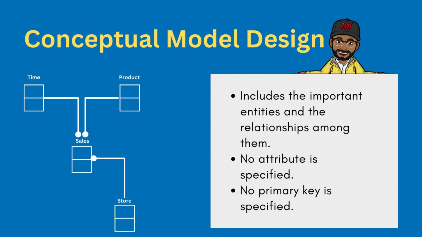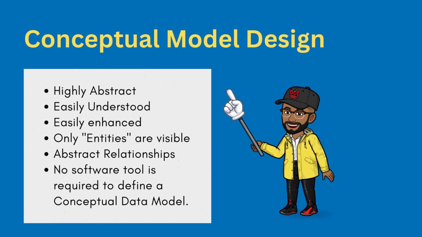Here we will not write any attributes. Attributes are nothing but column names. Since it is a conceptual data model, we are not going to write any primary keys, foreign keys, all those. We are just mentioning the entity names and how the entities are related to each other. So this is called a conceptual model. You can use a simple paper and pen to draw this, or you can use Paint. You can drag and drop all those and then you have this conceptual data model.